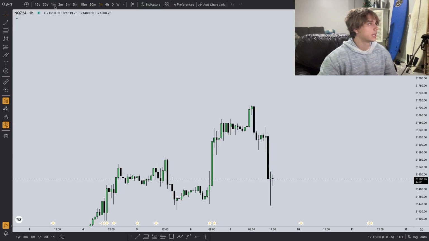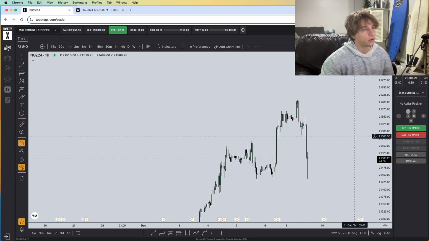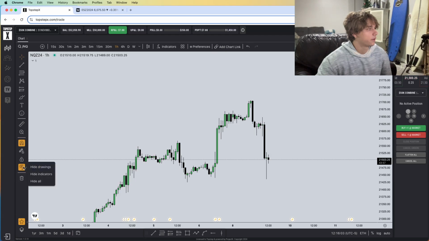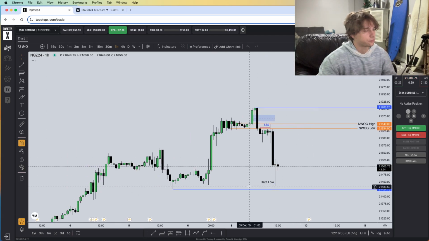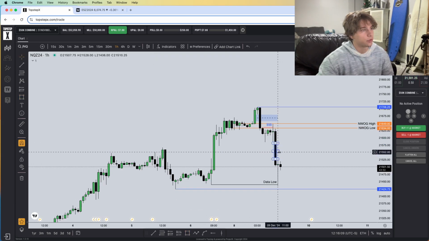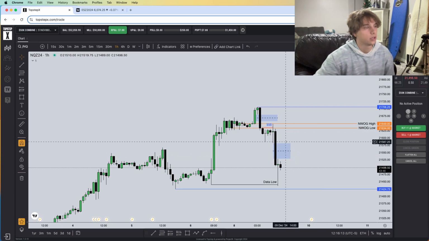Since the data low has been taken, that's really the objective for the day. I'm not really too sure where else we'd go. We're probably going to rebalance this fair value gap, but I do want to pull up the chart again. This will now be a point of interest to see price draw into, and whether they then go lower or higher. It will set us up for the rest of the week.